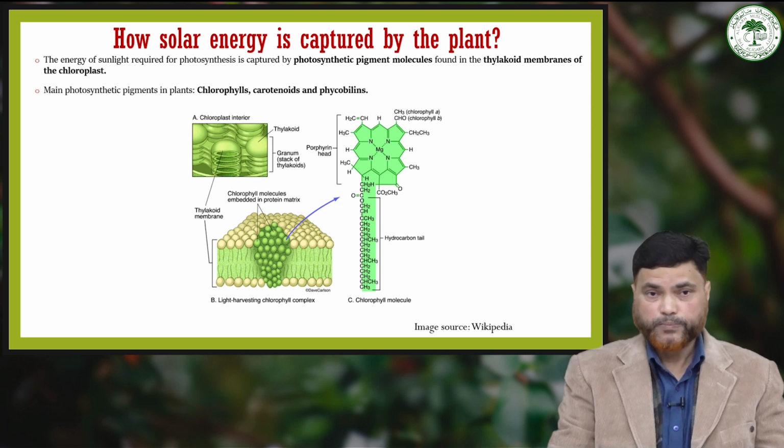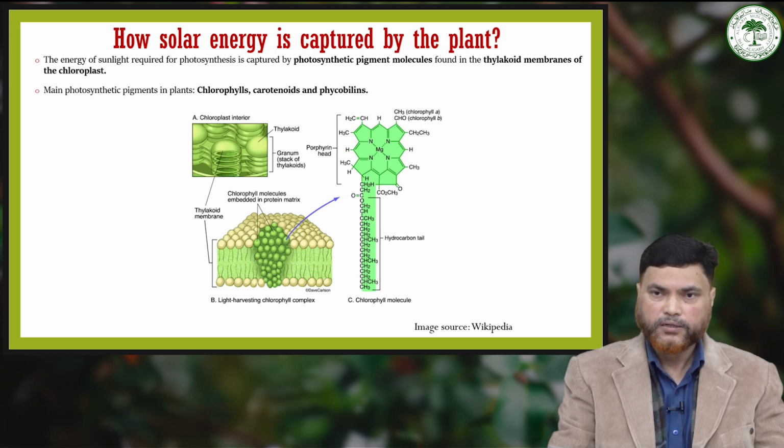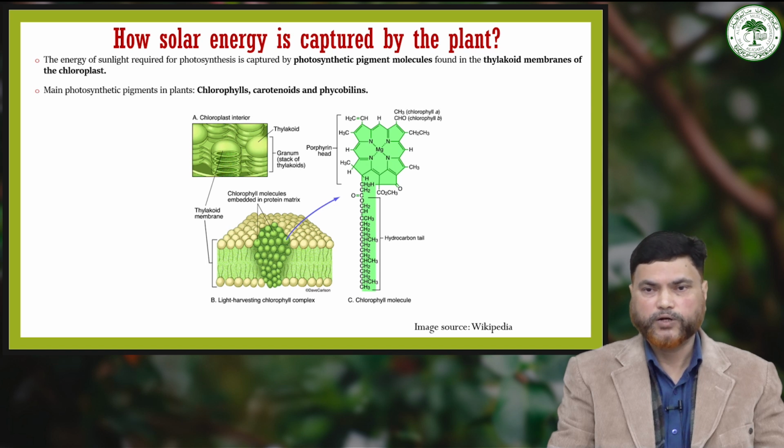Now next aspect, how solar energy is captured by plant. So solar energy or light energy is actually received by the plant, and in order for this, light must be absorbed. Of course, there are certain light absorbing molecules, and these complexes are called photosynthetic pigments. These pigments are found in the thylakoid membranes of the chloroplast, which occur as complexes bound with proteins. Basically, chromophore is the main light absorbing component present in these pigment molecules.